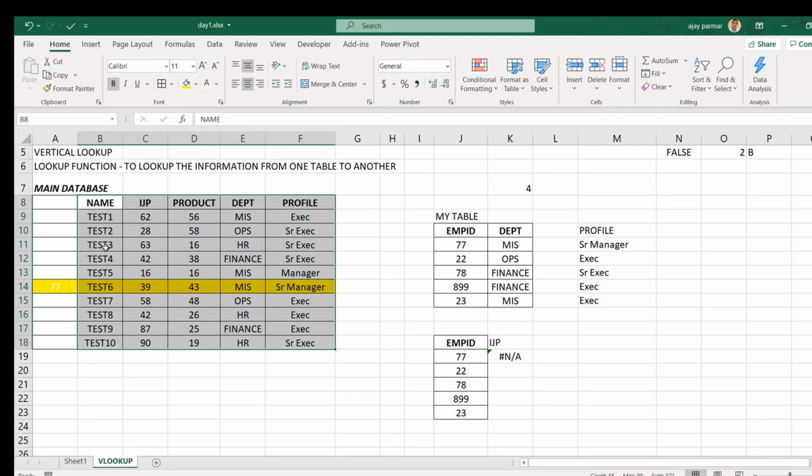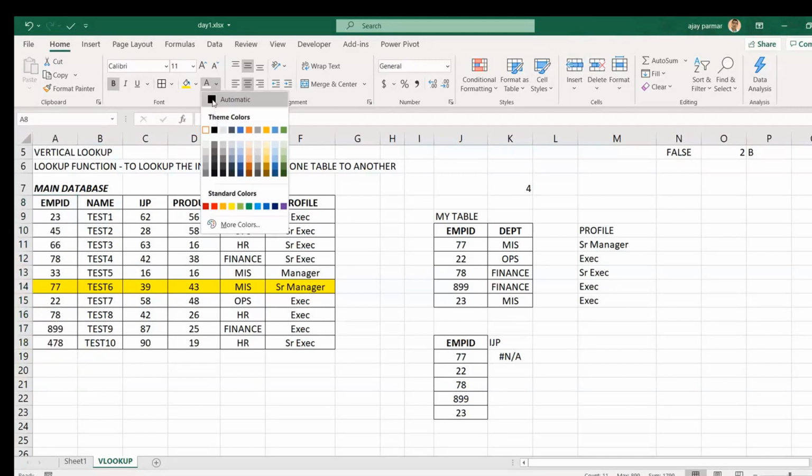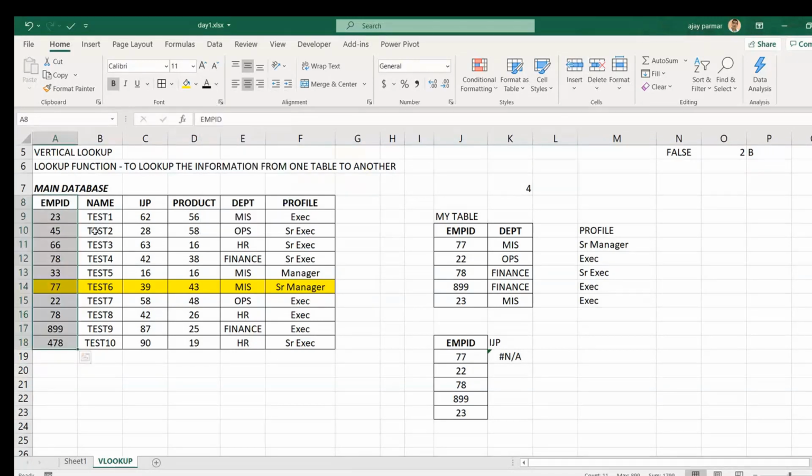It must be in the name. I don't know, it must be in the name. No, it's not there. It has employee names. It doesn't have the employee ID, right? Then I say, oh, might be, check that A column. It might be there. Sorry about that. Just change the font to black. Then you realize, oh yeah, that's what it is.